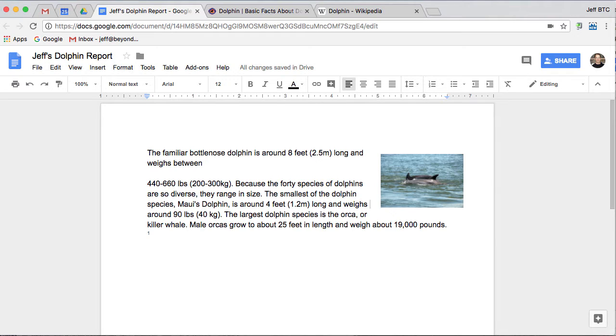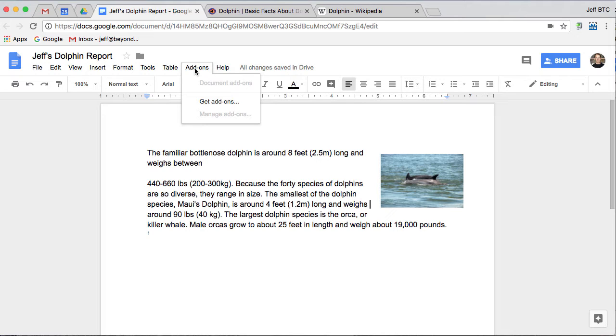One other tool found within Google Docs, as well as some other additional G Suite tools, is a tool we call add-ons. And what you'll note is that right by the table menu here, we have something called add-ons. Right now, I have nothing added into my Google Doc add-on menu here.